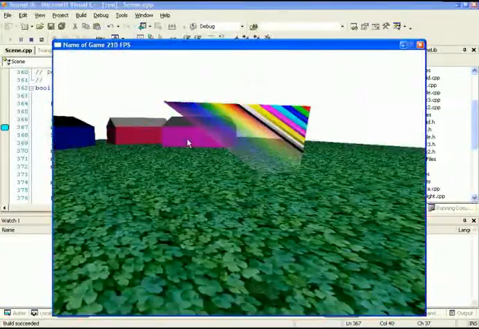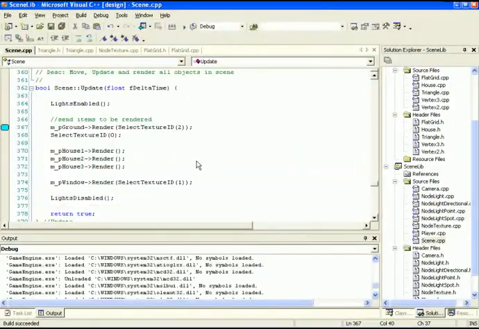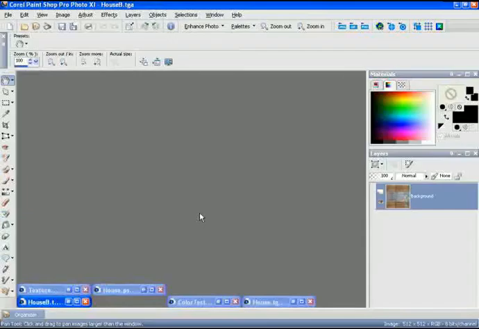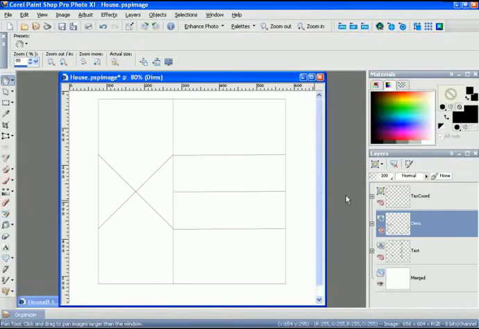Last thing we need to do is texture our houses. Texturing the houses is a little bit more involved because the shape of the house is not completely flat like the flat grid or the triangle. So we need to use texture wrapping over top of the house to fully texture the entire house. Our texture map is going to be square. So I'm going to represent it here by this square.